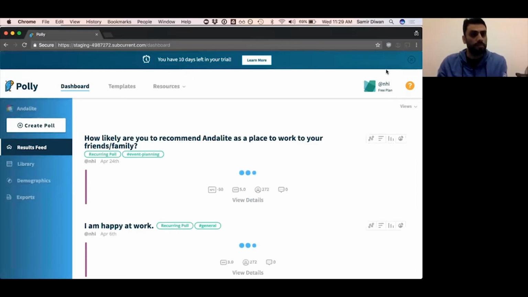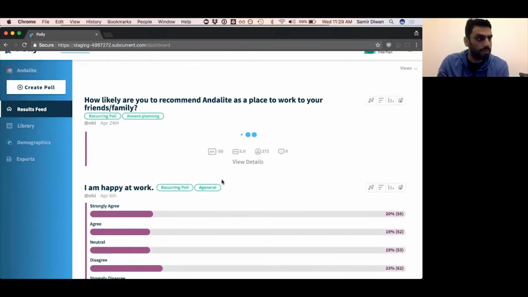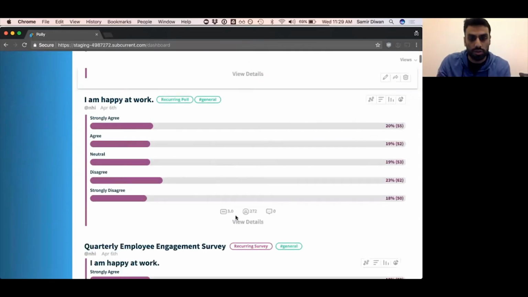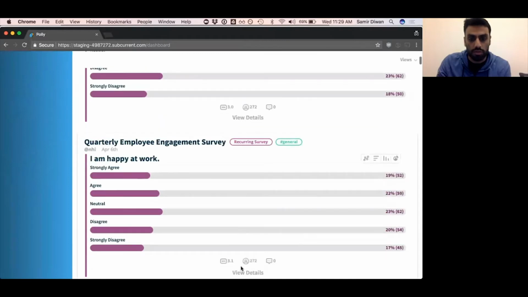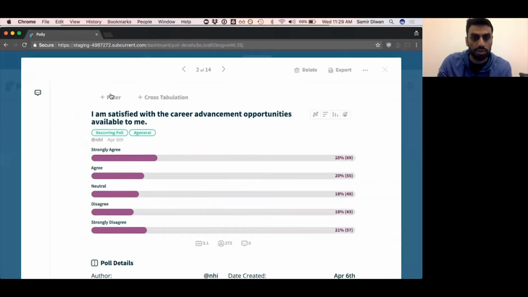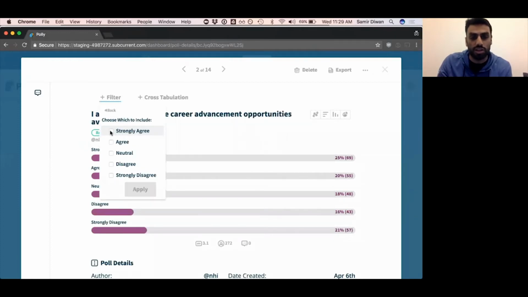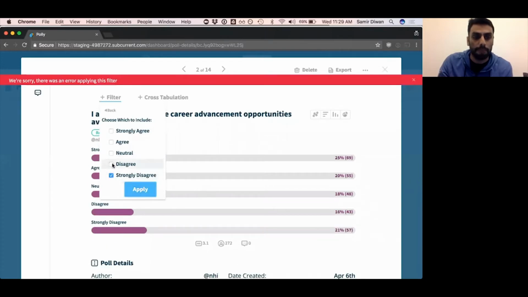So yeah, the other thing that you can also do, in a larger survey, is filter by responses. So if I'm looking at, say, question 2, I could say show me only the folks that, and this is just another pivot on the crosstab, show me how people responded to this question, but only the ones that said strongly disagree on how happy they are at work.